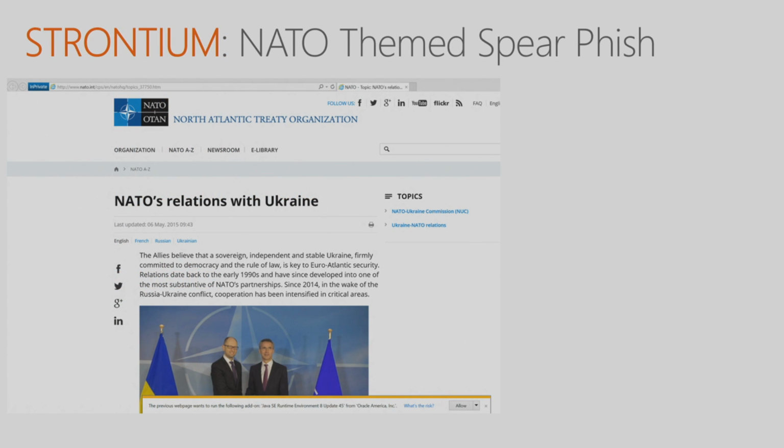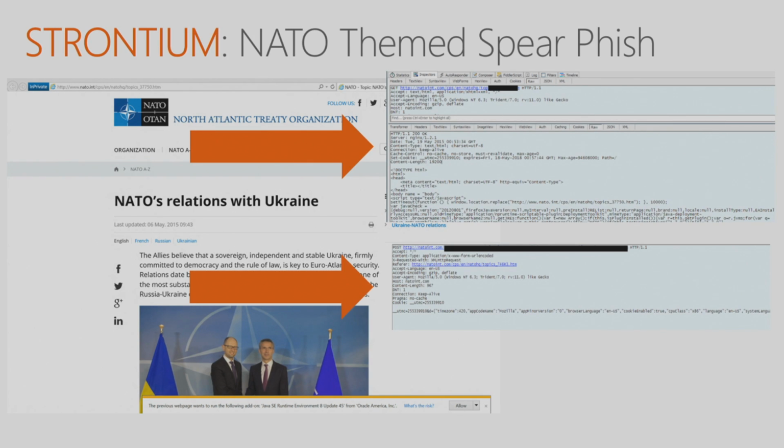Here's an example from towards the tail end of that campaign, where we had already patched the kernel mode vulnerability, the Flash issue, and the Word document. So what we saw them doing was additional spear phishing. On the left-hand side is the actual NATO.int, an official NATO site, and on the right-hand side, in the blue, natoint.com.